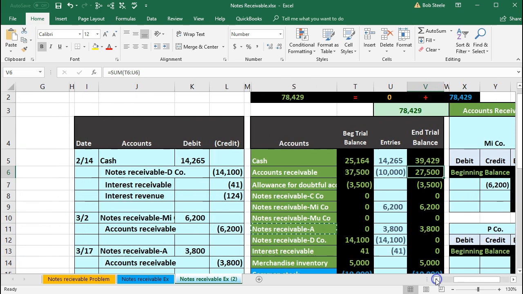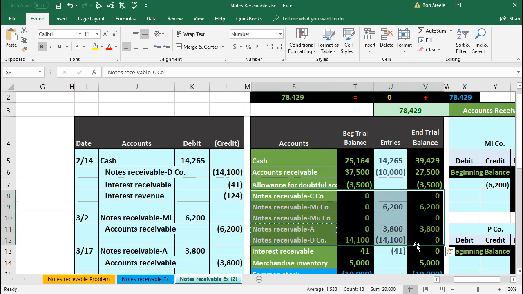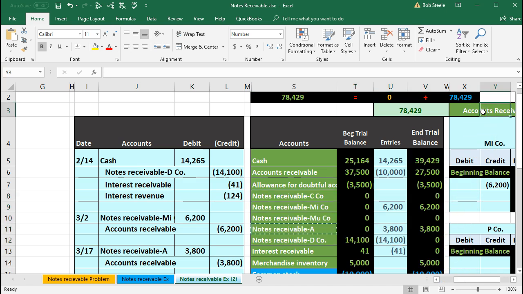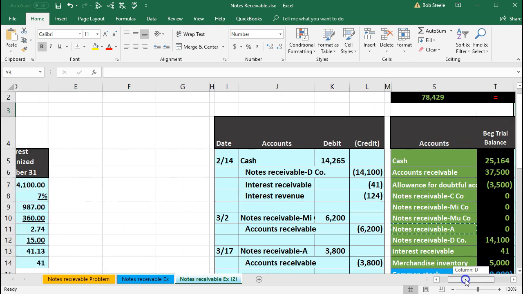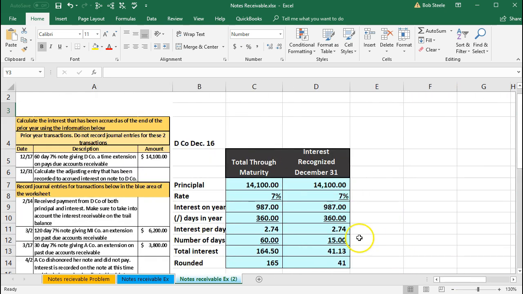We're going to scroll back over here and calculate the interest on this number. Note that this worksheet is kind of like a subsidiary ledger over here. So once again, you could just have one account here called notes receivable that would be supported by a subsidiary ledger, a worksheet similar to the accounts receivable being supported by this subsidiary ledger. Or you can break it out. Again, if there's not too many of them, I like to break it out and see it on the trial balance and then group them together when creating the financial statements into one notes receivable account.